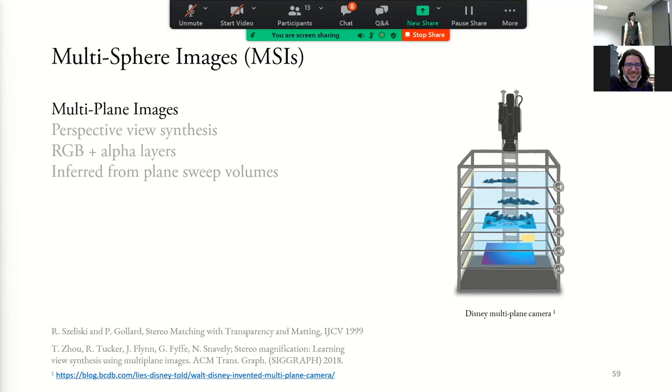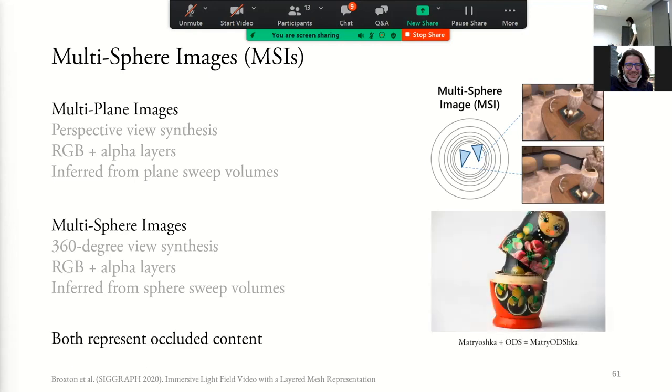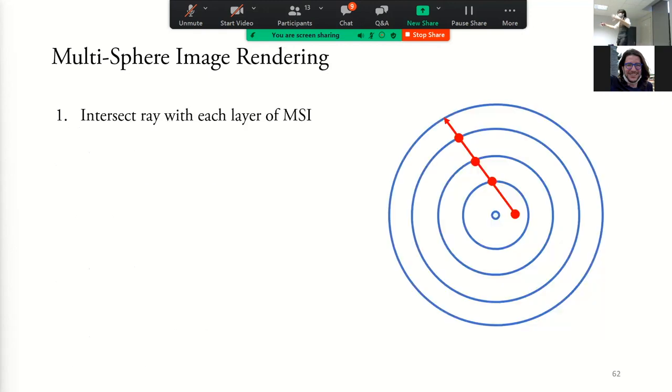All right, so now we're in the 360 domain. Now we need multi-sphere images. Okay. And the little graphic here, these are our normal viewpoints as I move my head around. And it looks a bit like shells within shells within shells. It looks a bit like Russian dolls, which is why this project is called Reconstruction. So how do I render this? Well, this is my series of concentric spheres.